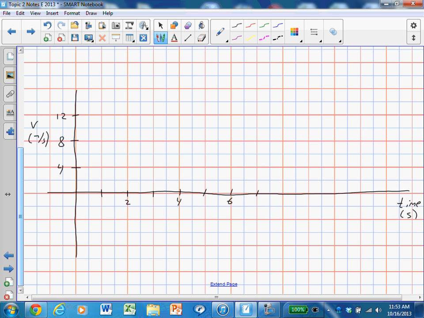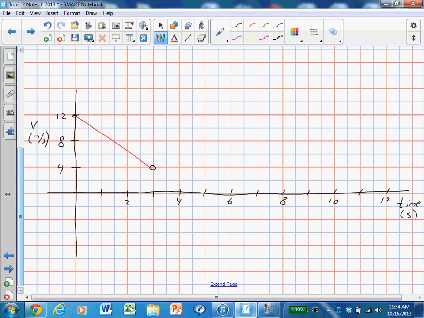Okay? We're just going to do the V right now. I'm going to draw it, and then we're going to work up to S, and we're going to work down to A. Okay? So we start up at 12, and over the next 3 seconds, we go to 4. We'll make that a red zone. And then we stay at 4 for the next 1, 2, 3 seconds.